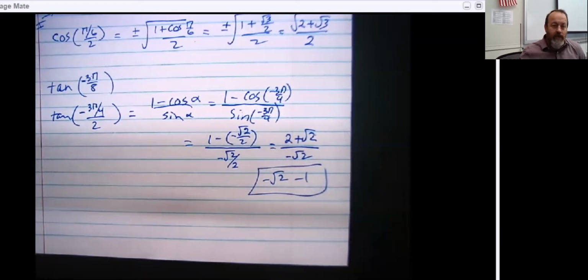And again, I could type in the tangent of negative 3 pi over 8 if I wanted to, and type in this answer or this answer and see that I got exactly the same decimal. So hopefully that helps give you a little bit of an idea on how to take a look at double angles when it kind of refers a little bit to the unit circle.